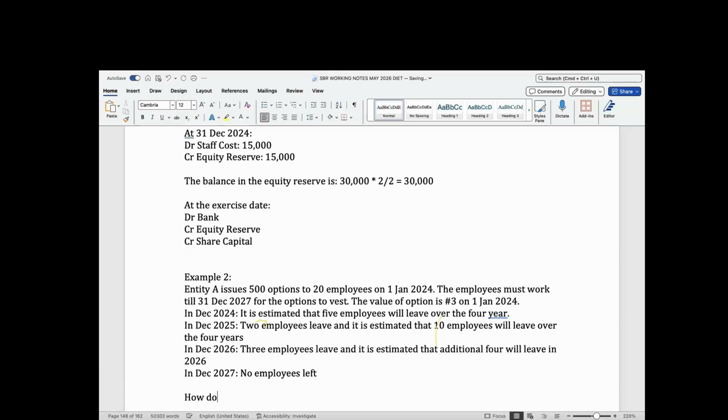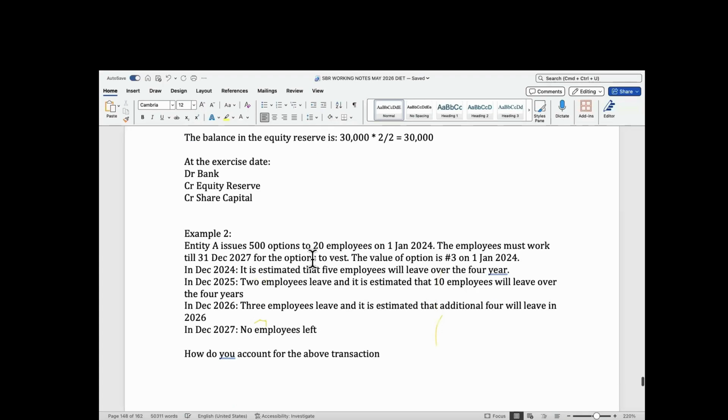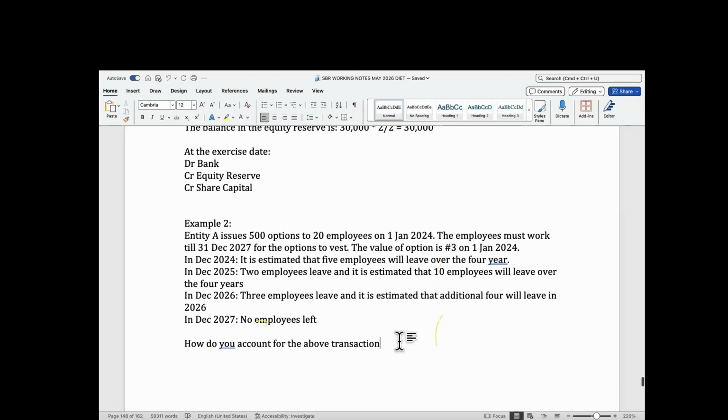So how do you account for the above transaction? If you're able to understand this, then you're fine. You're very fine. If you don't understand this, then you'll not start struggling and struggling until maybe you probably get it along the line. So just try your best and see and get it and move on. Because everything is really not more than this. This is the part where you find the examiner flexing.